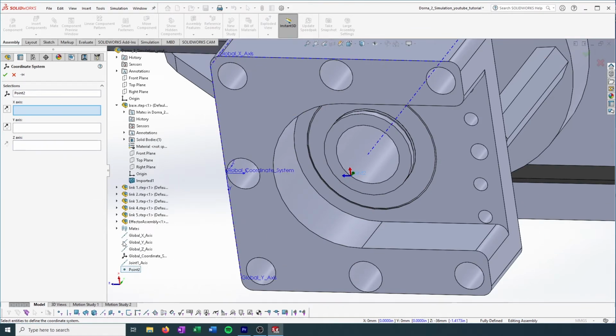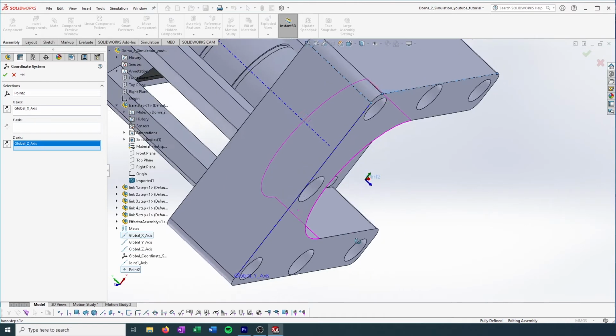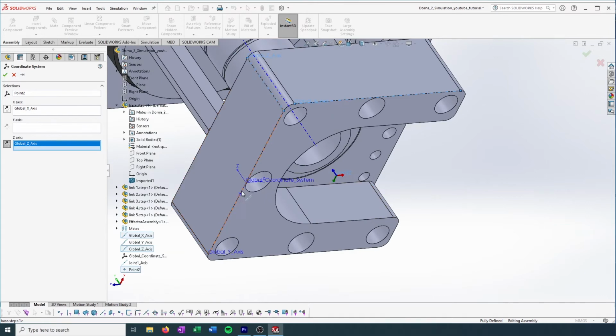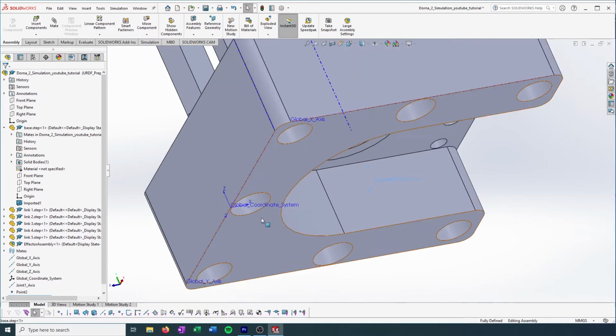And for my x-axis, I'll choose the global x-axis, and this is what I always do, which seems to work: I always select the x-axis, and I always select the z-axis. So I'm going to choose my global z-axis that I made earlier. Boom, there we go. And again, the z-axis is now facing the wrong way. So I'm going to flip the z-axis. So now it is consistent with my other axis there. And again, I don't actually think you have to be consistent in aligning the axes. I'm not too sure, to be honest. But just to be on the safe side, I would definitely try and get them all aligned. And that's what's worked for me.